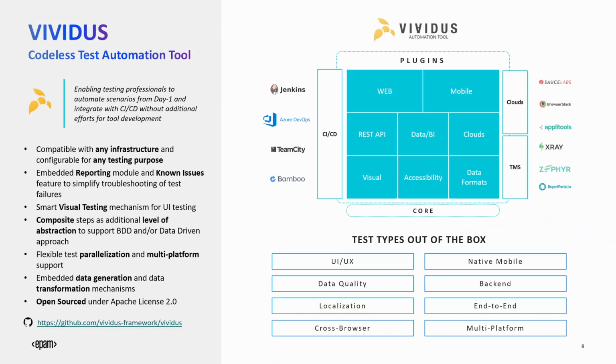So diving deeper, which features are available in the tool? First of all, it follows a pluggable architecture. It means that whenever we start creating tests, we can choose plugins for the technologies which we want to test. Like if I want to test a web application with RESTful APIs, I will choose the web application plugin, RESTful API, maybe a database. Also, it provides a set of integration points for different test and test case management systems like X-Ray, Zephyr, Report Portal.